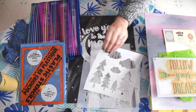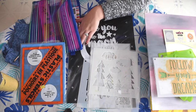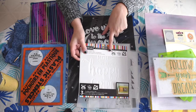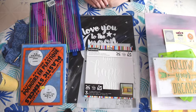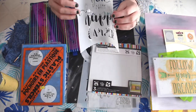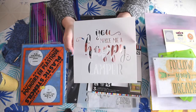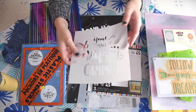This one is from Michael's. It's got a really nice thick plastic to it, which is good. It was part of a kit that says 'Happy Camper' and 'Let's Go Camping' — so those will be very fun. The reason I like using plastic stencils is because they're easy to clean and they're a lot more durable. Whereas some stencils you can get that are cardboard or paper — the more that you use them, eventually they're going to get ruined, get soggy, and rip.